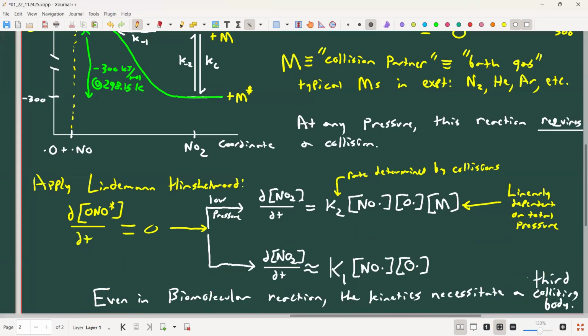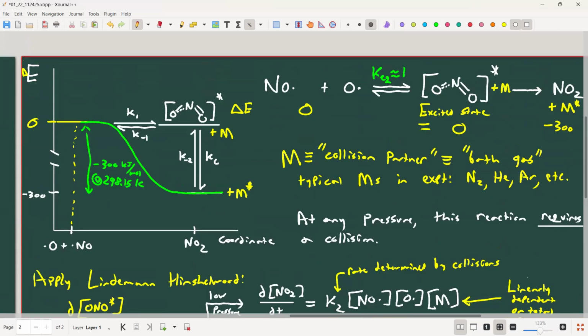So what that tells me is that if I want O and NO to be stable, I have 2 options. One is that I can run them at low pressure. That's certainly going to work extremely well because the rate of formation is dependent on the concentration or the pressure. But if I crank the temperature up as well, that actually slows the reaction down.